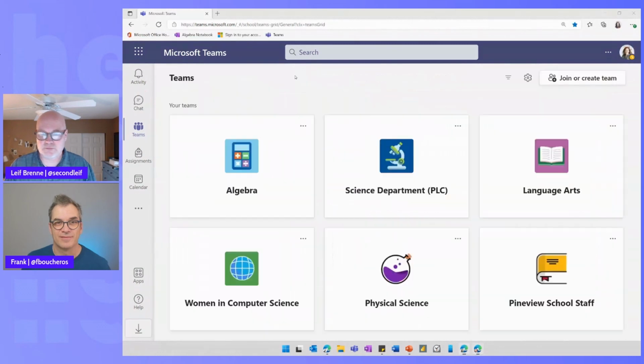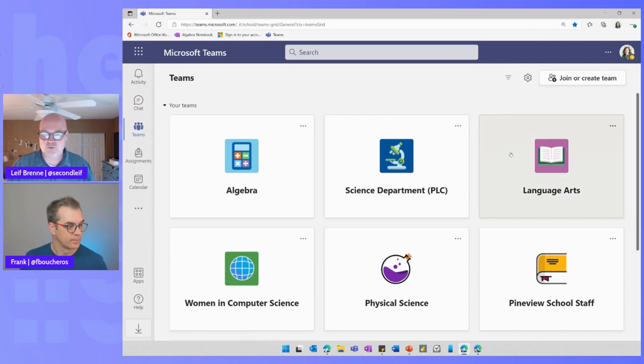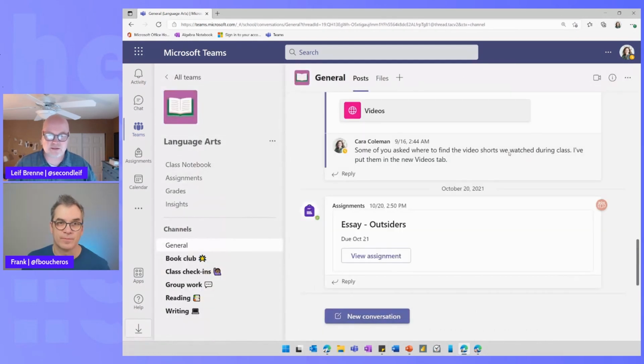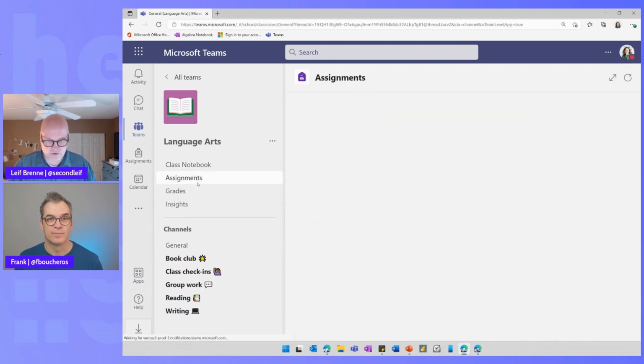Okay, let me go to my Teams right here. I'm now logged in as a teacher. As you see in Teams, I can see the different classes that I have. One of the classes is Language Arts, which has a focus for students, so students focus only on LA, with applications like Class Notebook and grades. As a teacher, I will create a new assignment for my class to talk about The Outsiders, a novel people use often here in the US. So let's go to assignments and create my new assignment.